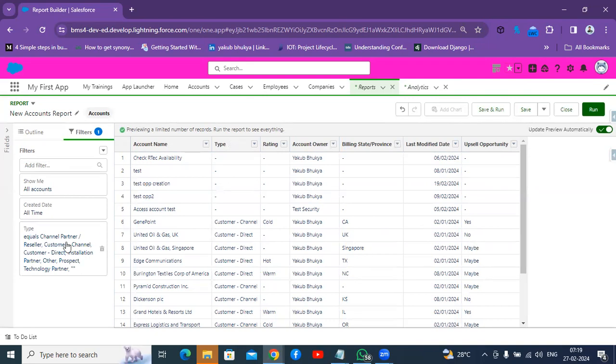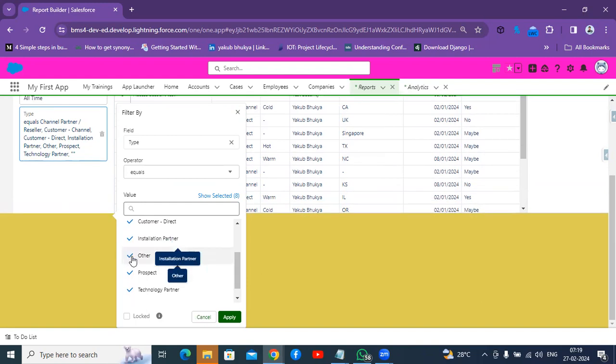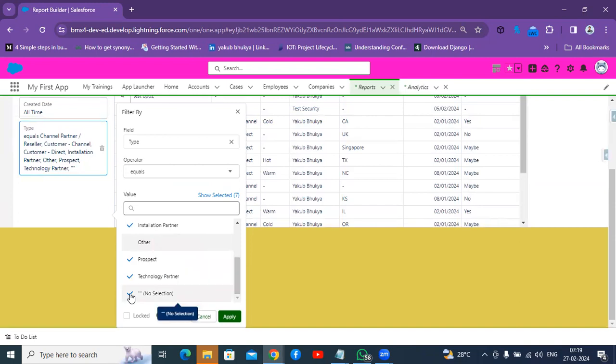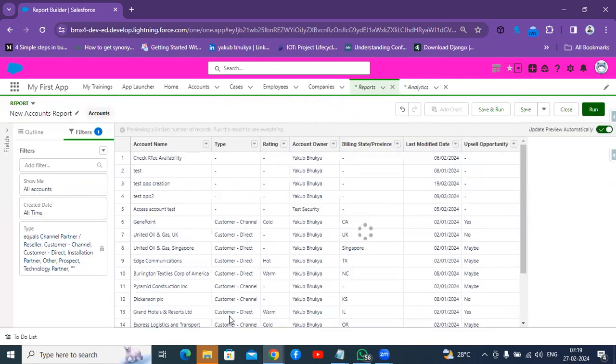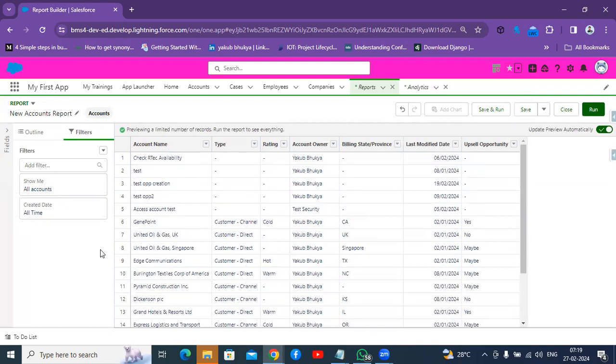Type, right, we kept it. Okay, we'll change it. Choose selected, if null also available. Yes. Other. Not selected. Yeah, this is available, right? I am removing that, and I'm clicking on apply. Not selected means I don't want to get the values where this field value is missing. Or else, directly we can say, instead of this, not equals to no selected.